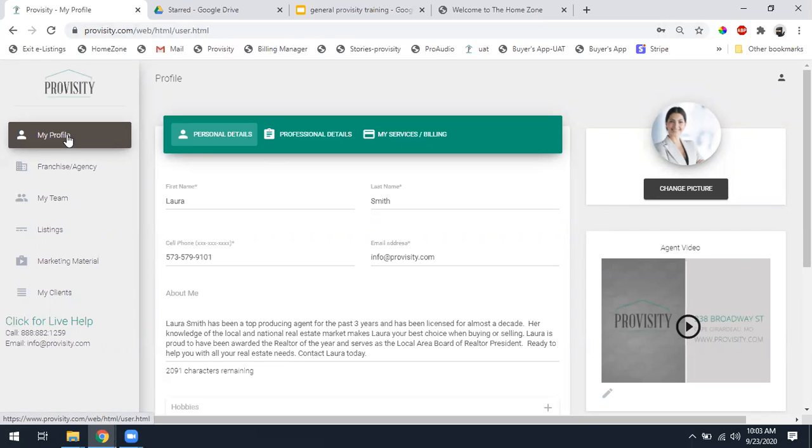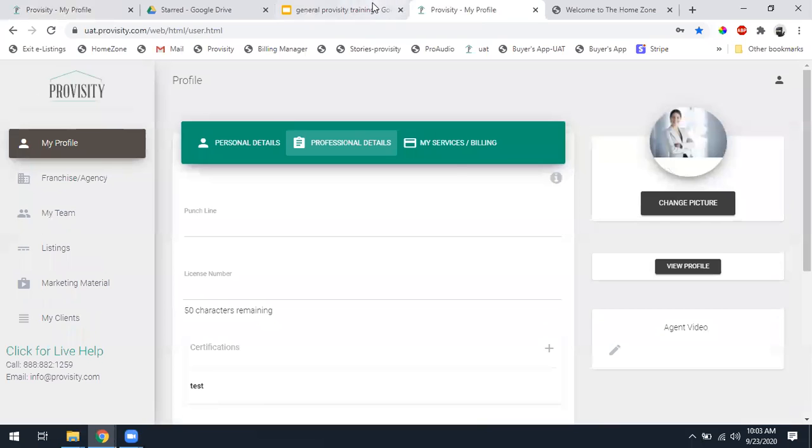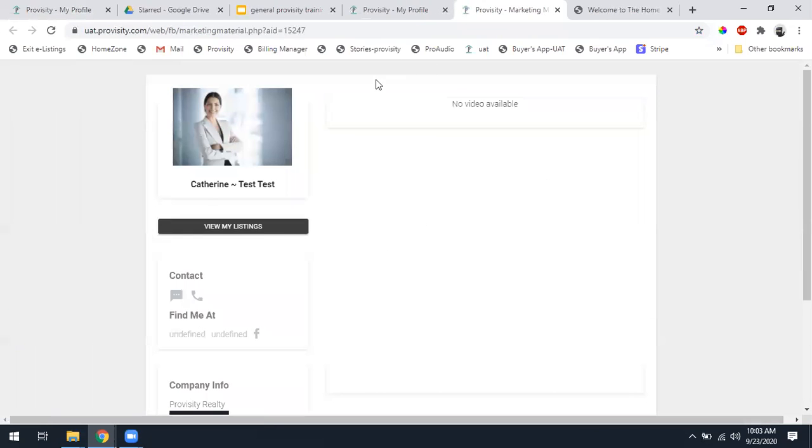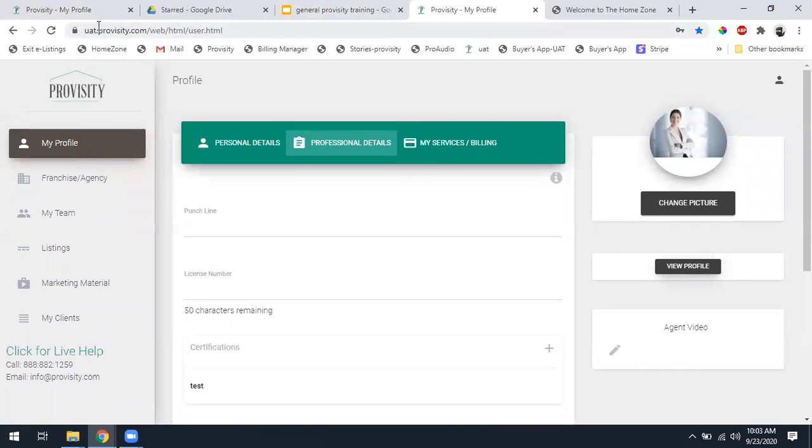And be on the lookout. In the next day or two, we are actually going to make it easier to access the forward-facing product, what you'll be sharing. It's going to go right here. Let me give you guys a little preview of that. So in the next day or two, when you log into your account, you're going to see a view profile button here. And when you click on that, it is going to open your profile page. It's going to take you to that. Now, this is just my test page, obviously. This isn't a completely filled out page.